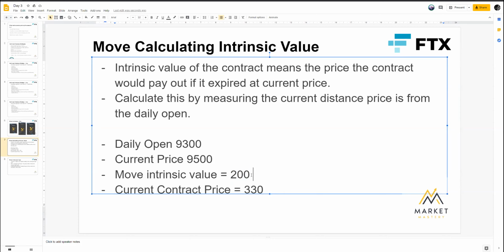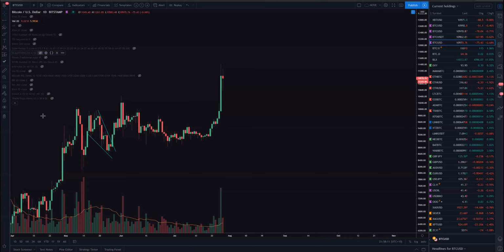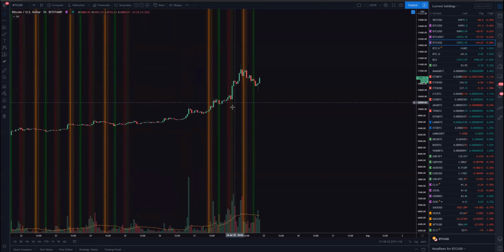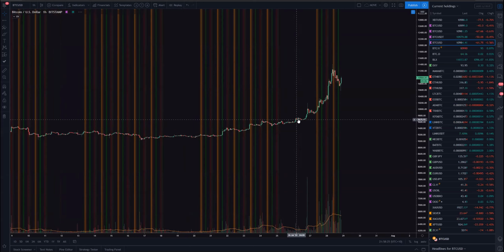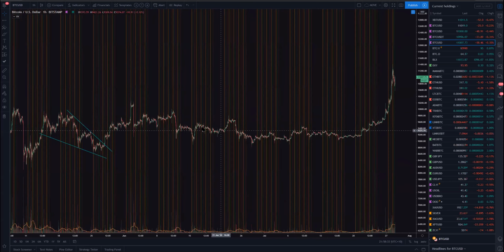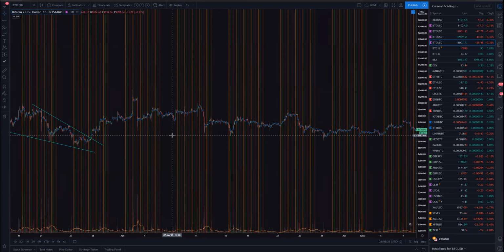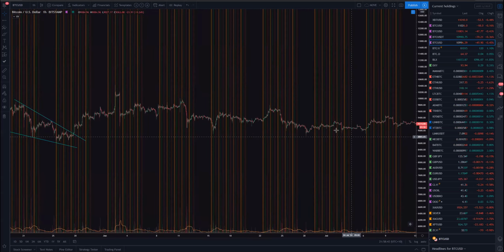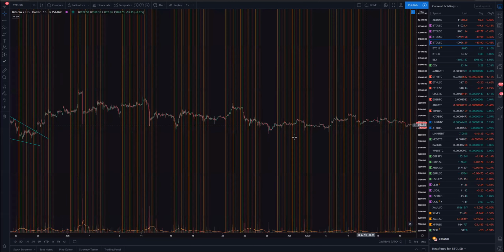You can get the Bitcoin kill zone indicator out. I don't even know if I still have it. Let's have a, here we go, Bitcoin kill zones, right? You can get this guy out. You have to use it on the hourly, and you can see that's obviously a weekend, right? And when we've got the weekends, there's a lot less volatility going on. All right, finally got a little bit of a breakout on this one. But generally on the weekends, the volatility is quite low, right? So all through here, we probably could have been focusing on shorting the move contracts because over the weekends it's just pretty much free money every single time, right?